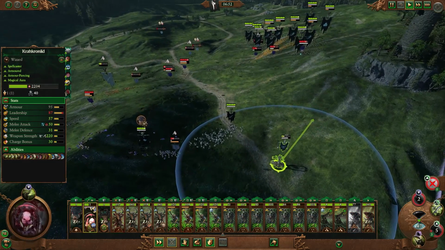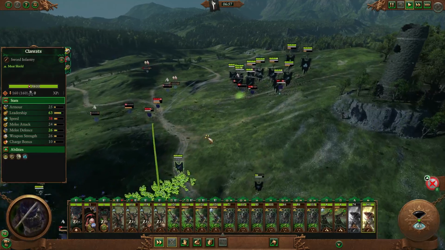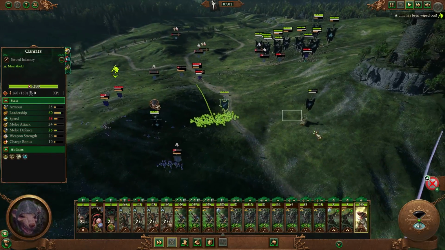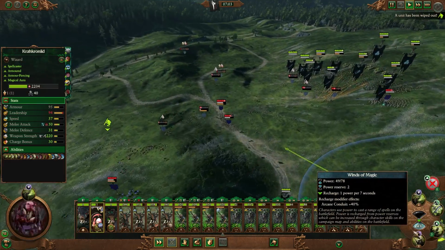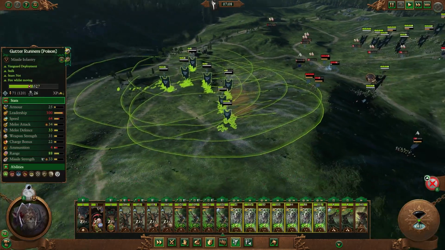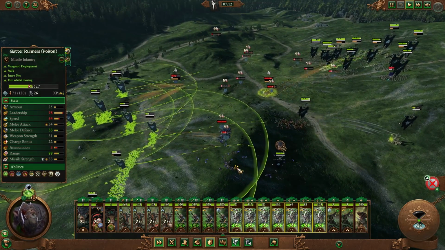Really, the damage dealers at the defensive line are the gutter runners, slingers, and the artillery. The storm vermin are just there to hold it back, so potentially you could use clan rats or Skaven slaves, but Skaven slaves really aren't going to hold long enough in this particular instance, and we want to make sure that that artillery isn't destroyed.